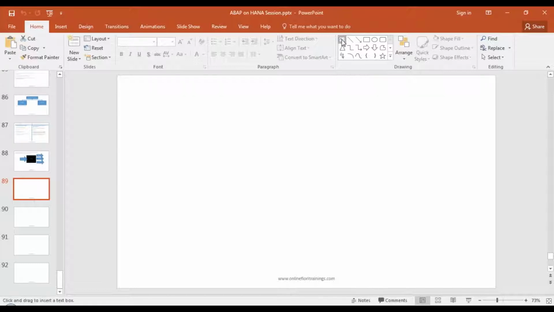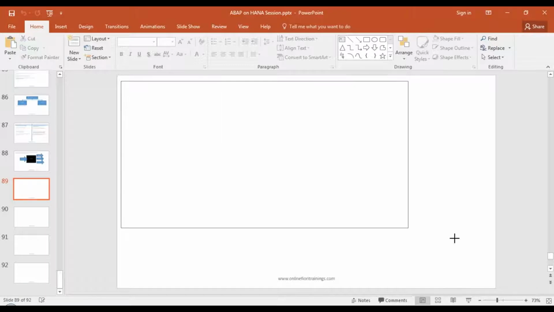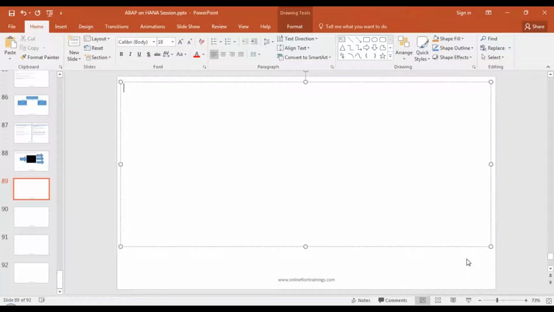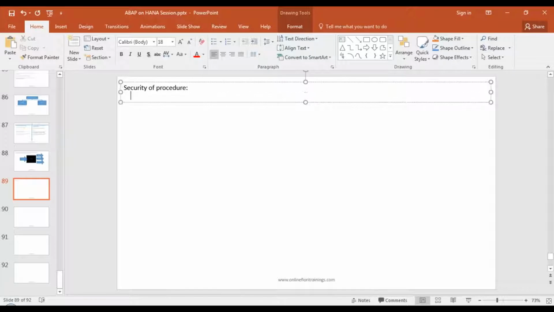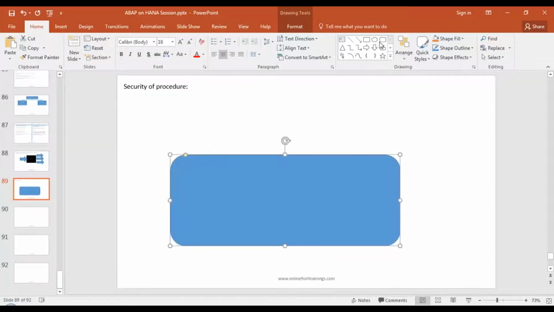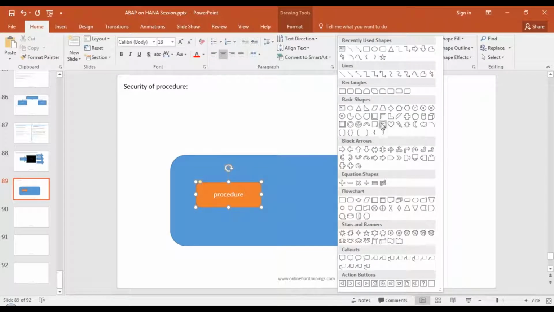Before we proceed, let's quickly look at some important aspects with regard to procedures once more. There is also an important point: what about the security of the procedure? Security is measured in terms of the person who calls the procedure. Typically, you will be creating procedures in the SAP HANA database. For example, you created a procedure in SAP HANA database as a developer.